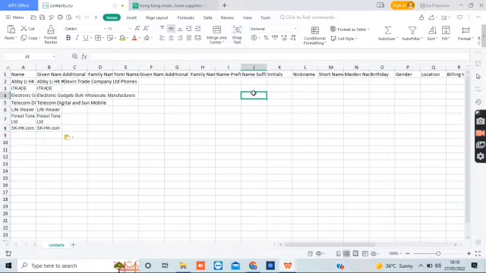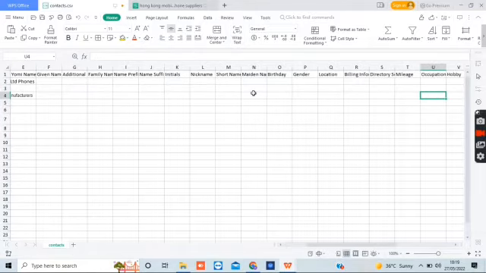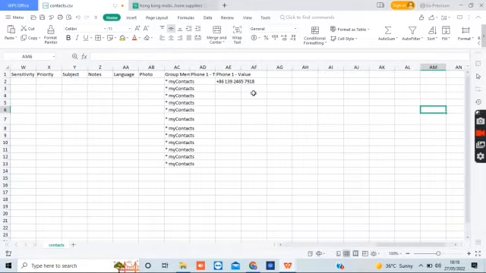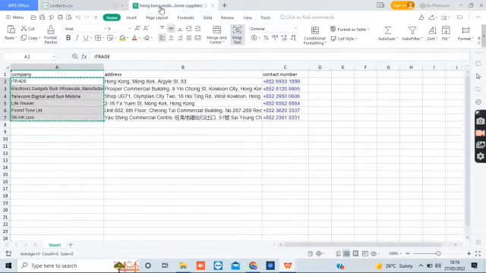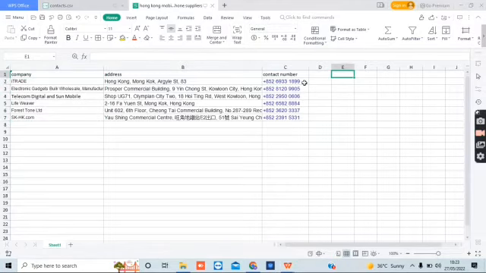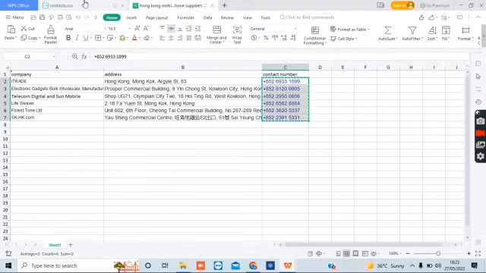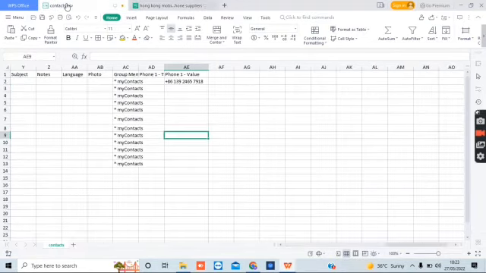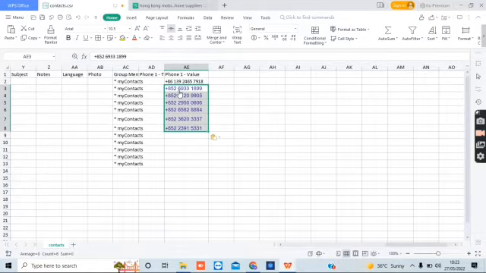Once I do this, I will head over to the phone number section. I will copy all these phone numbers from here, and I will paste it into this contacts.csv file here.